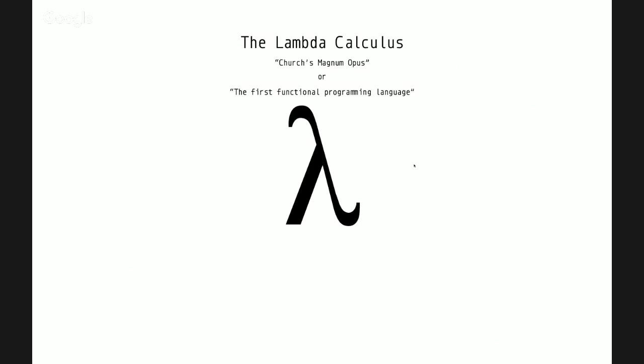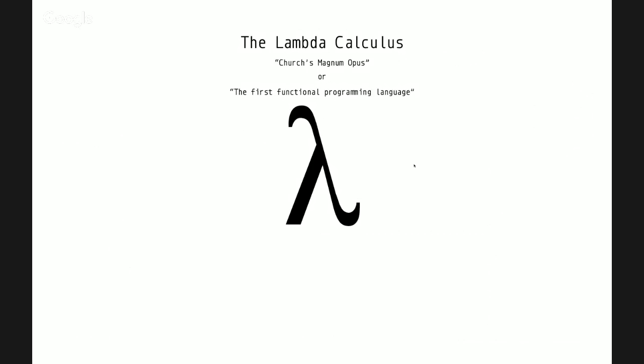It was invented by Alonzo Church a very long time ago. I don't know the exact date. And this was before Alan Turing, I believe. So a lot of people consider the Lambda calculus to be the quote-unquote world's first functional programming language, and I will show you why. So let's go ahead and get started.